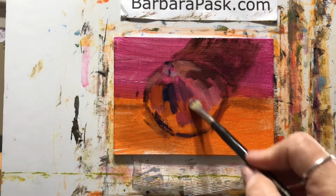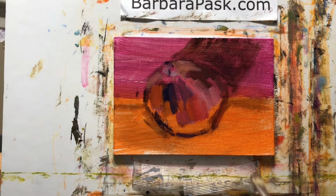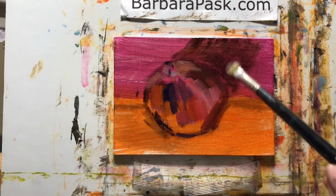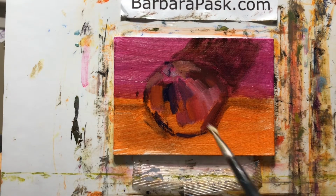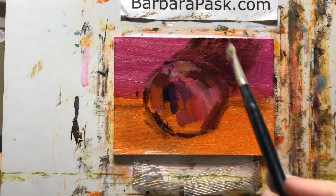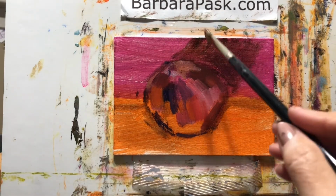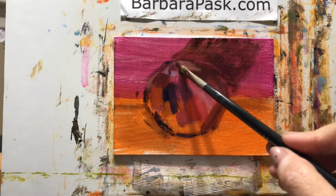Again, I could have, and I have done that before, we could have just blocked in the whole shape, you know, with, again, a mid-tone color, and come back with lights and darks. I think it's kind of a simple way. I think Helen Van Wyck did that frequently. If you watch her old videos, she would just kind of mass in the whole shape. I'm sure not always, though. You know, when I say this stuff, people don't always work the same. I don't work the same every time.